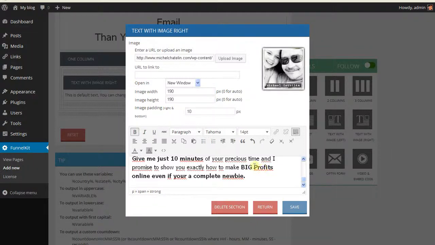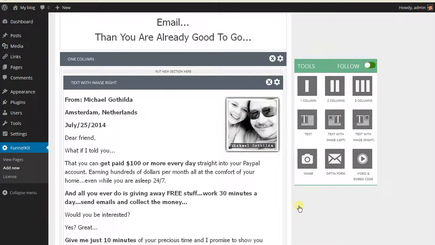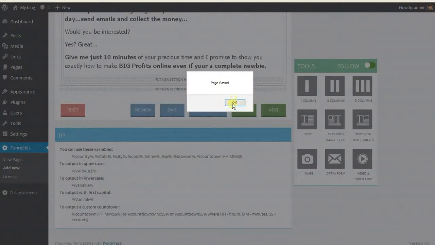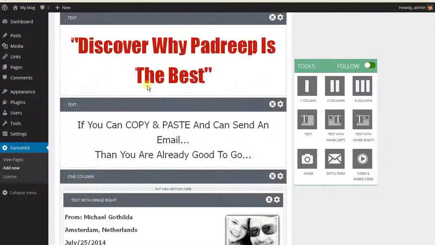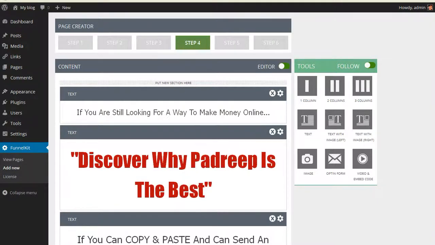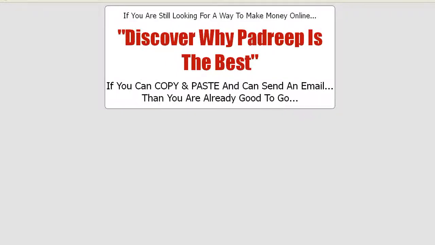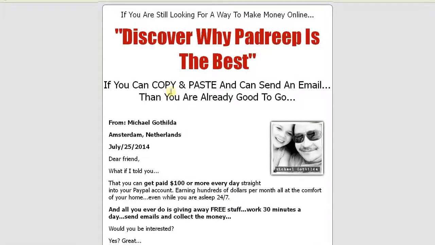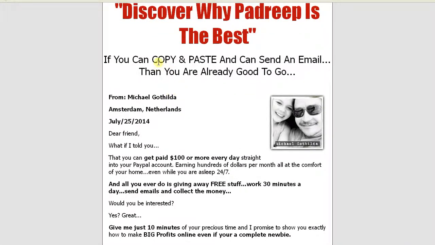Yes, you can make the font bigger. Let's see how it looks. Save it in here. And let's see how it looks. You see? It's that easy.